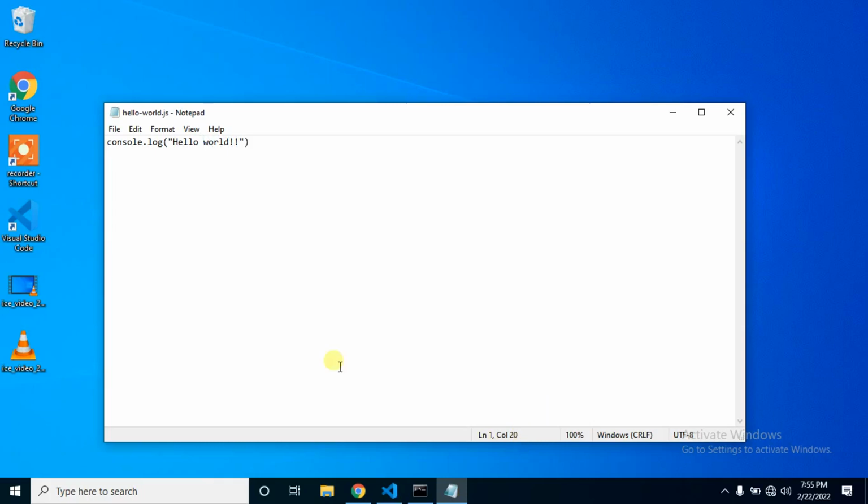We were able to run this command directly when we were already running Node inside the terminal. So how do we run it from a file rather than running it from the terminal?